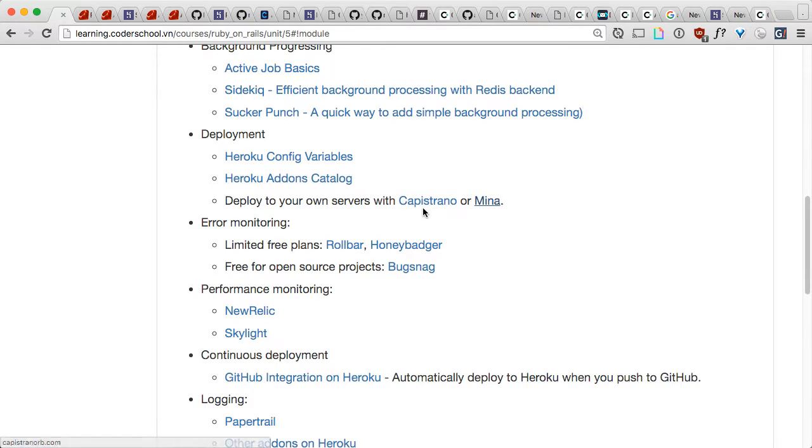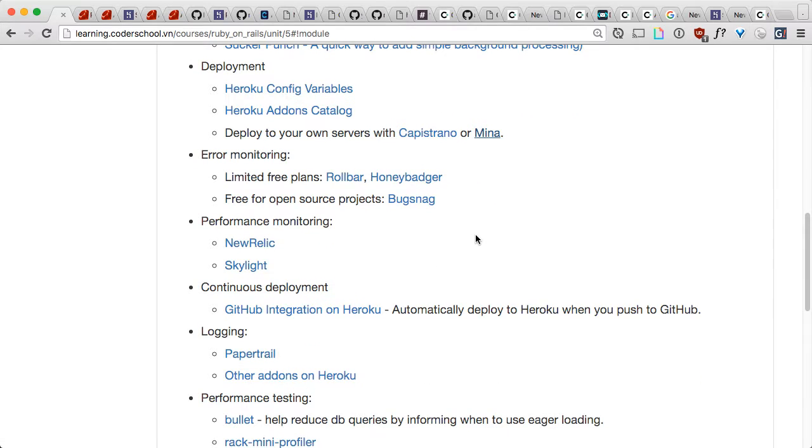I say you should only use Mina if you've used Capistrano for a while and you hate it. I still love Capistrano, so this is still better, right? It saves you a lot of time. Okay, and setting up your SSH server, the keys, right? You set the SSH key. You don't want to SSH to a server using a password. You want to use your computer key, and everything works smoothly.